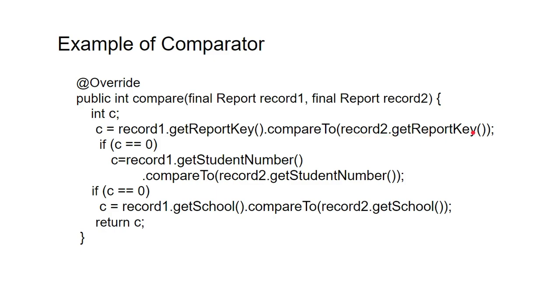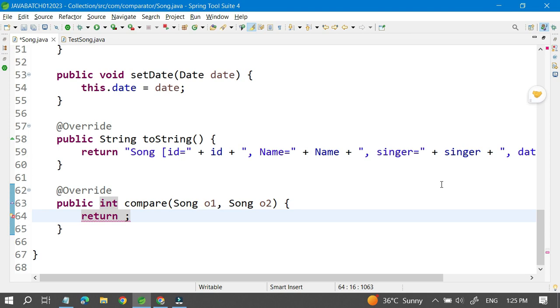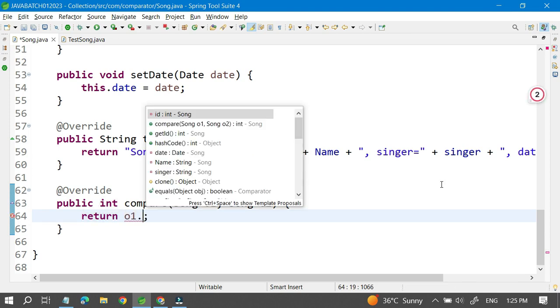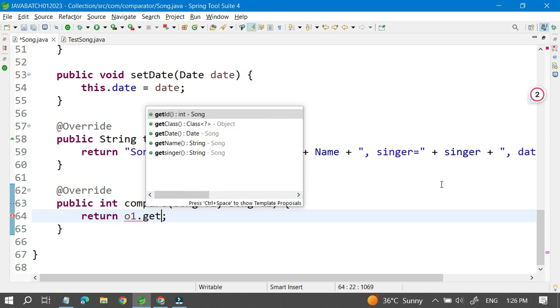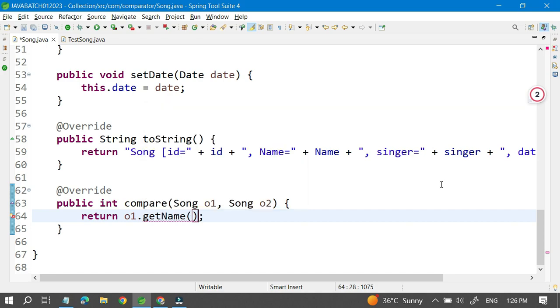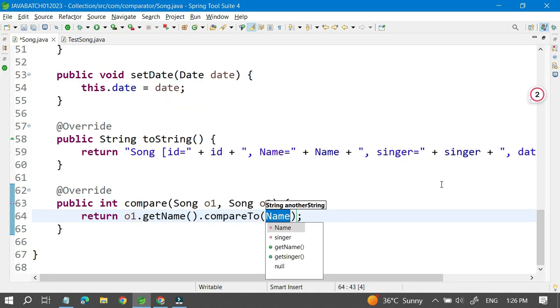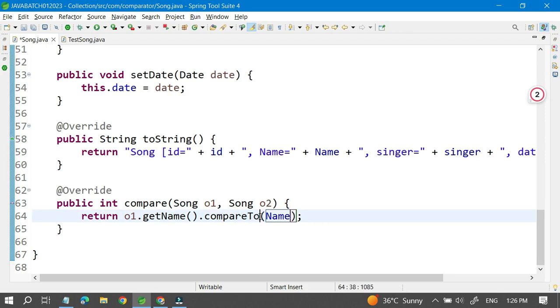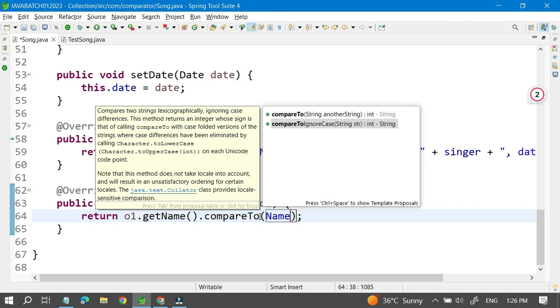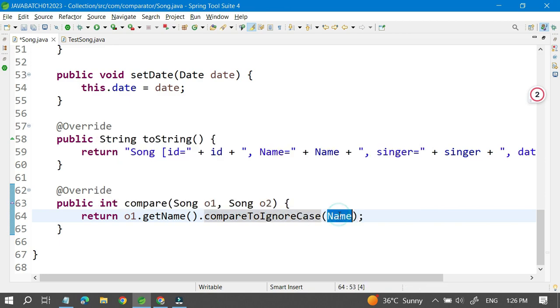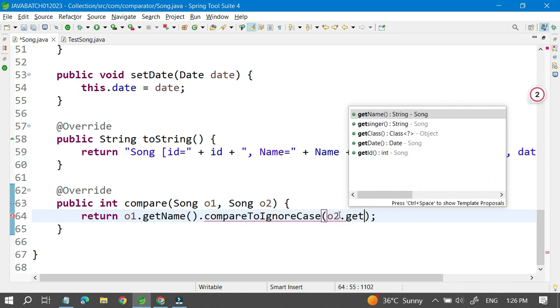Here we have to do it based on the name, so we write o1 dot getSongName dot compareTo, and after that compareToIgnoreCase, and then object 2, so o2 dot getName.